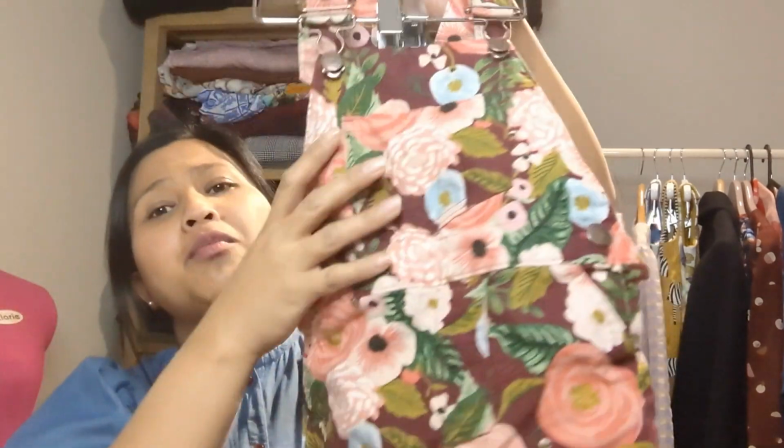Originally I had bought 2 meters of this to make myself an Ava skirt, but then it just got left under my to-do list. Then I found a lovely pattern, and I thought, actually, let me make something for my daughter, because she didn't have much for 2 to 3 years old kind of clothing. So I've made this in a 3 to 4 because she is quite tall for her age, and I'm really in love with it.